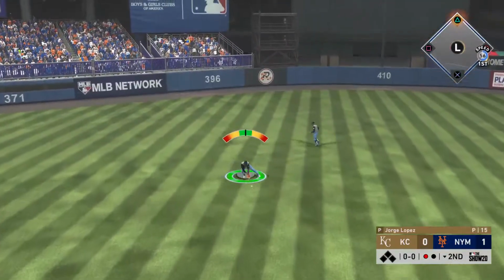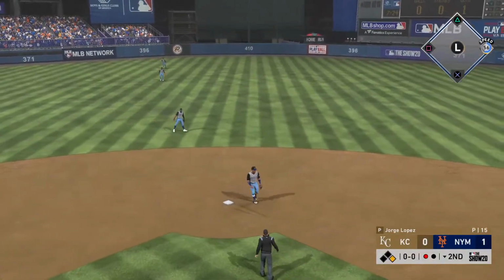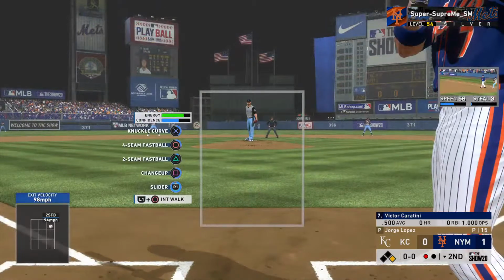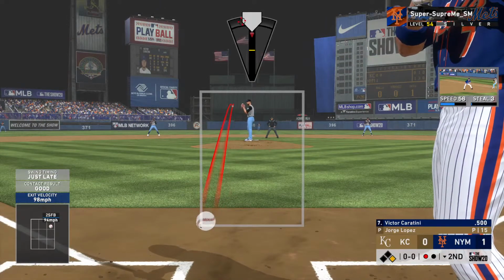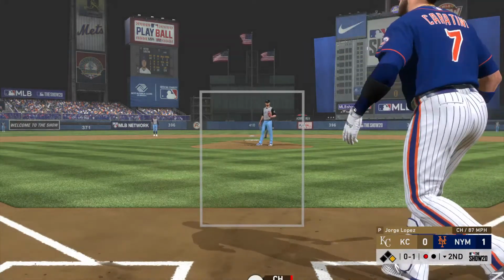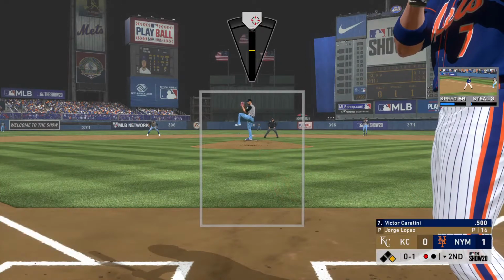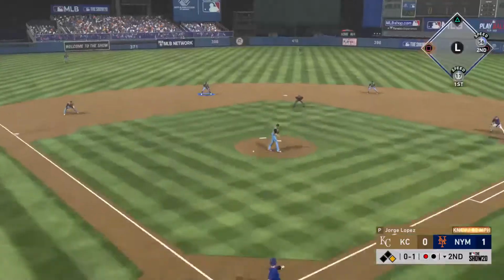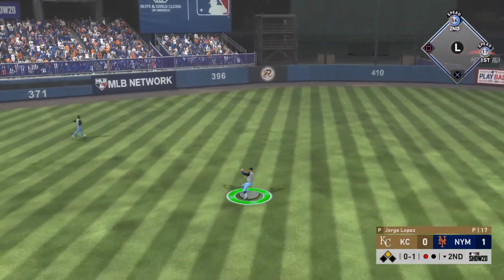And that finds its way into center for a one-out base hit. Batting seventh, the catcher, Victor. Next to bat will be Victor Caratini. Just able to get a piece of that for strike one. First shot for him here with a runner at first now and one away. Back up the middle and in for a base hit.